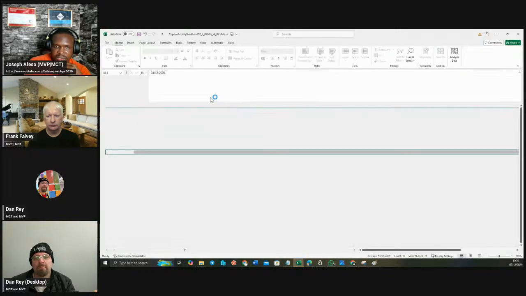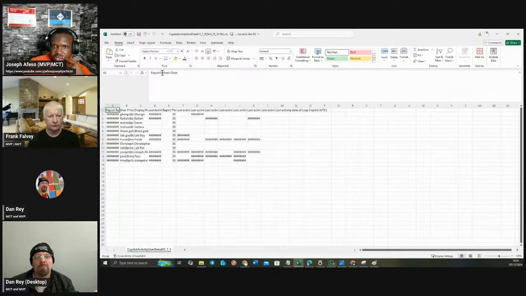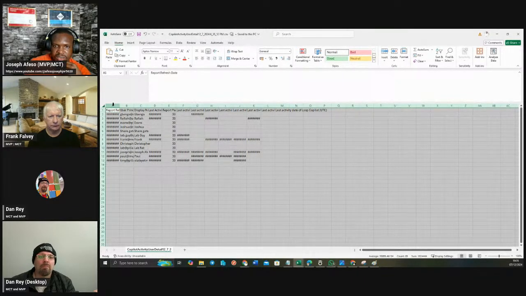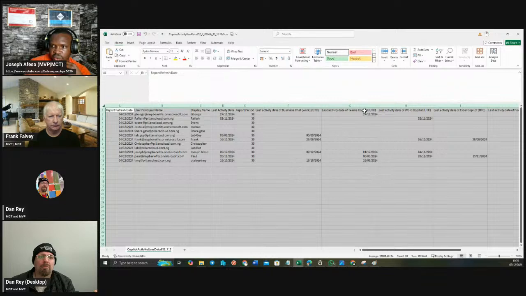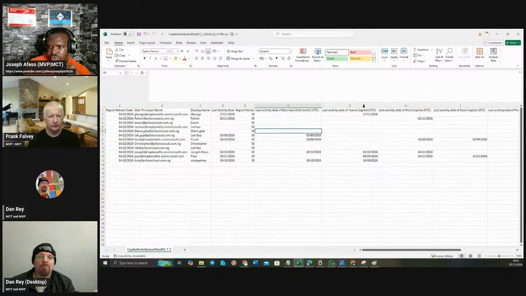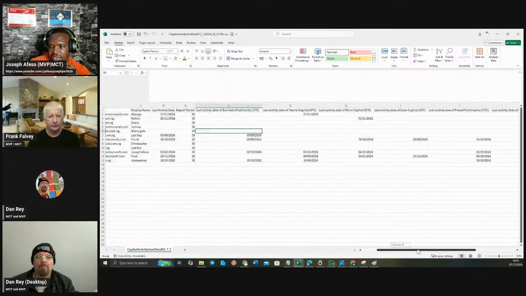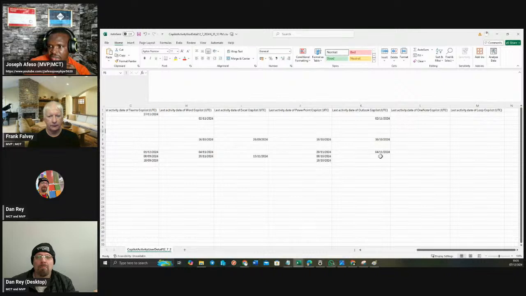And where is it opening? Okay, it's opening here directly. So it is showing activity user detail, and then you can expand it just so you can see on what date what is being used, who is using what, and then according to the apps that they use, it will be here.